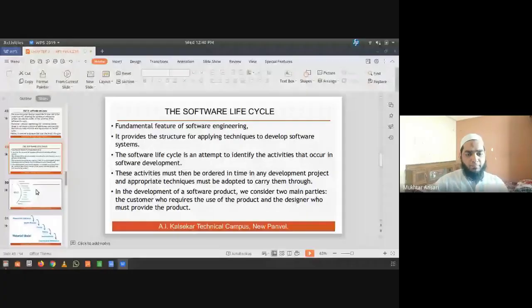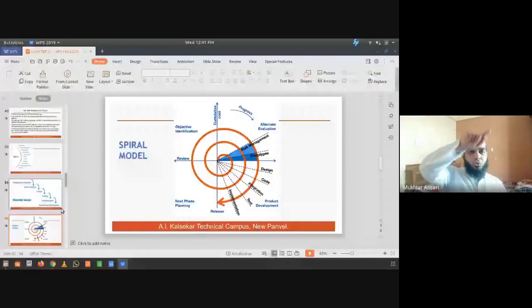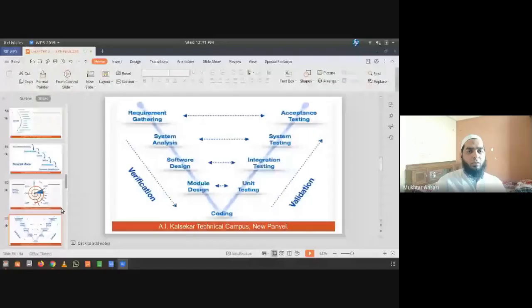This is all about the SDLC model, that is software development life cycle. Then we have the waterfall model. Then उसके बाद में आपका है स्पाइरल मॉडल. ये सब मैंने मॉडल डाल के रखा हूँ सो दैट आप लोग भी देखें. ये वाला कौन सा मॉडल है ये मेरे समझ में नहीं आया, जो V शेप का होता है. In the first phase there is verification and in the second phase there is validation.